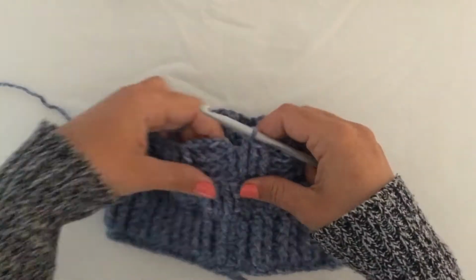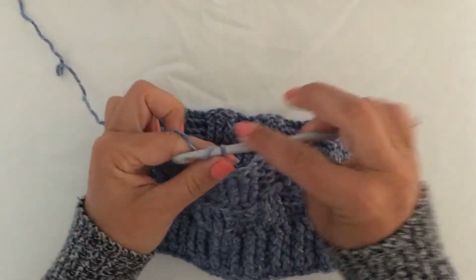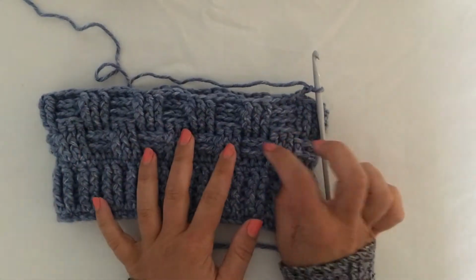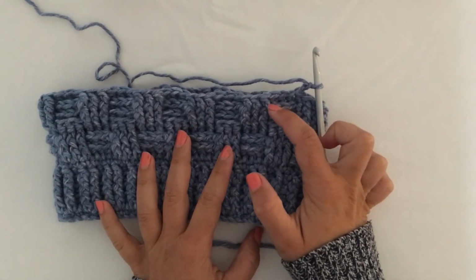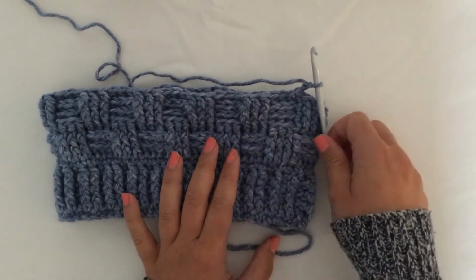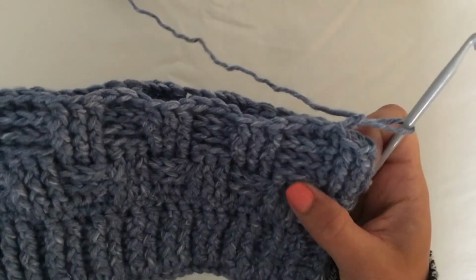And slip stitch into that first one. Chain 2. Okay, so this is how it should be looking. So we just did our alternating direction round there, and then we've done our 2 rounds of front post double crochets and back post double crochets. So you can see the pattern now, how it's starting to look.